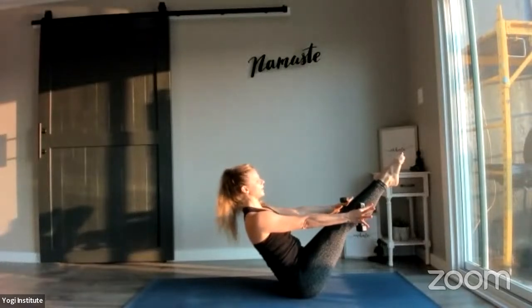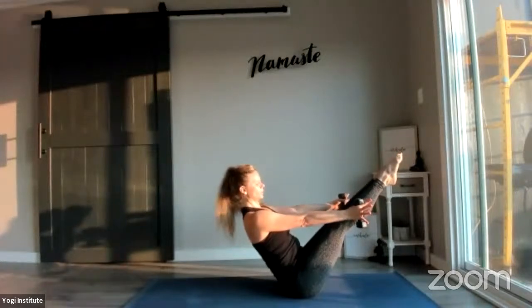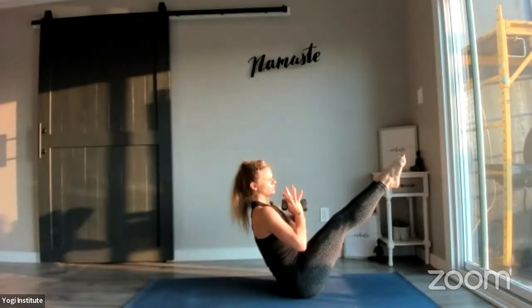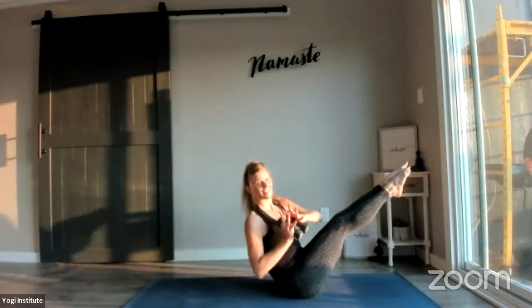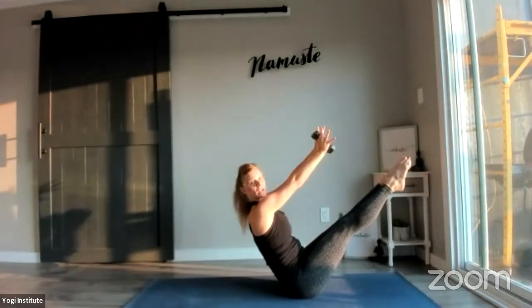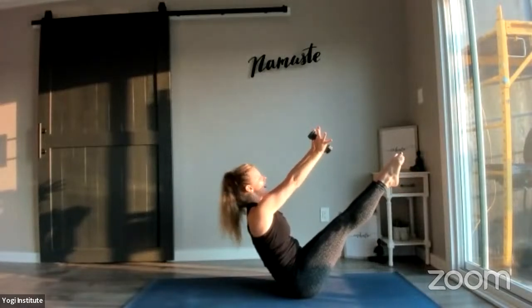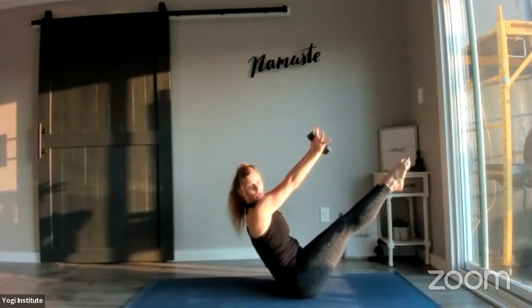Squeeze the legs together. 5, 4, 3, 2, 1. Draw the weights through center. And let's drop from side to side for 5, 4, 3, 2, 1. Extend the arms straight out. Lean back, lift through the legs. Squeeze the legs together. 5, 4, 3, 2, 1.